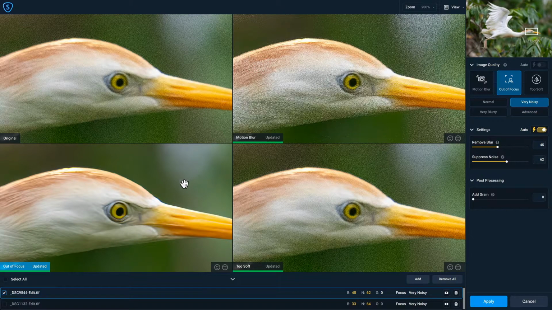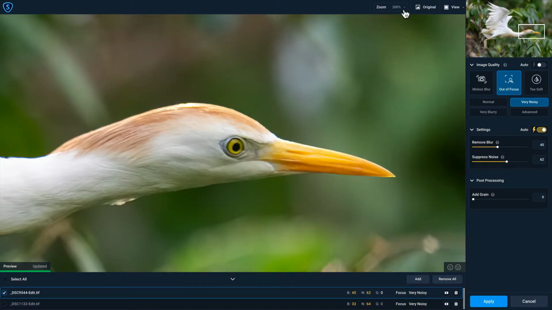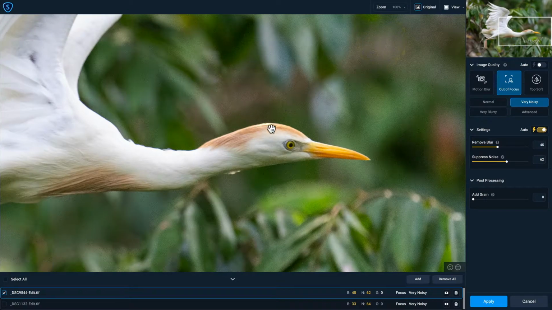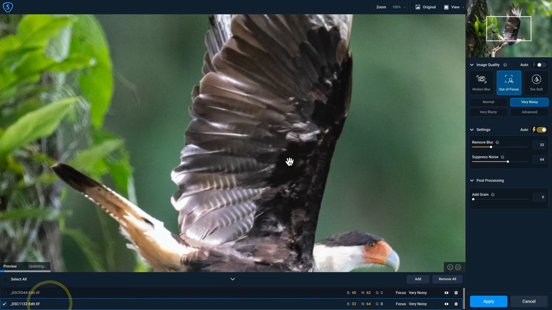And just like before, I'll double click on that quadrant to get a 1-up view of this model. And I'll zoom out to 100% just to get a broader view of the photo. And if I press and hold my mouse, I can see the original image. And if I let go, this is the version of the image that's fixed using Sharpen AI. Now that I'm happy with this, I'll click on the second photo to get working on that.